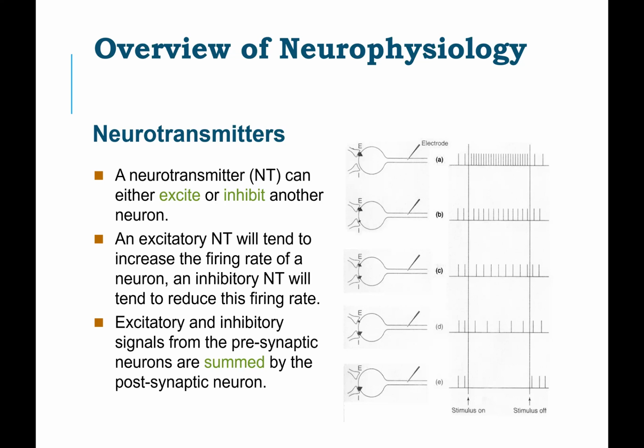So cells communicate with one another. Now, the way to think about it, and I just want you to have an intuition of what it means to communicate. A cell can only have an action potential or not, right? There's nothing else a cell can do. It's a very simple system.